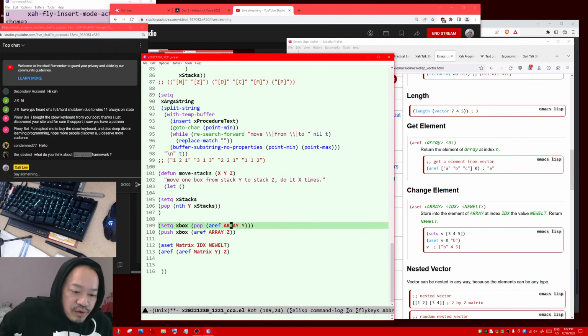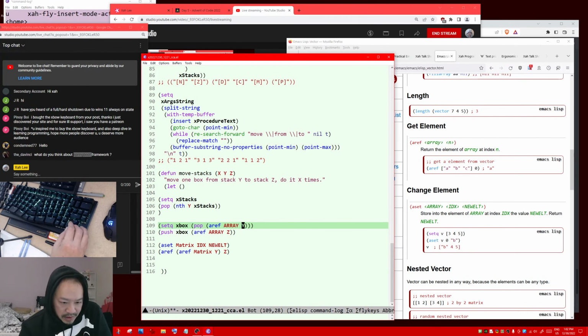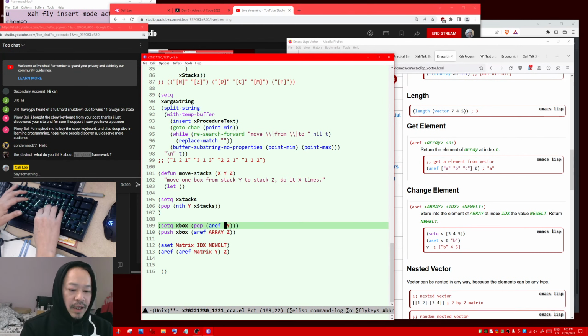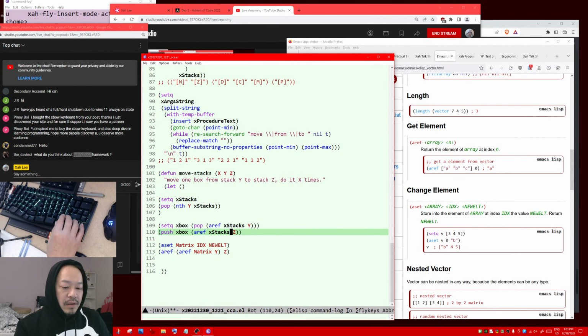Okay, that's how you push and pop. You take one item from stack y, then you put that item into the zth column.